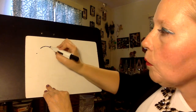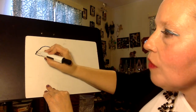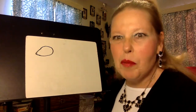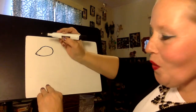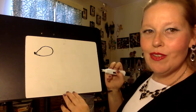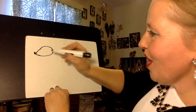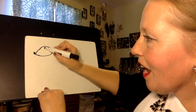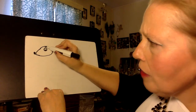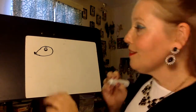So it's going to be round in the back, and it's going to come up to kind of a rounded point, like a watermelon seed. And right at the top of that watermelon seed, we're going to make a little black nose, just a little round circle. And then we're going to go ahead and make an eye with a pupil. Maybe you want to give them an eyebrow. That's up to you. It really is.